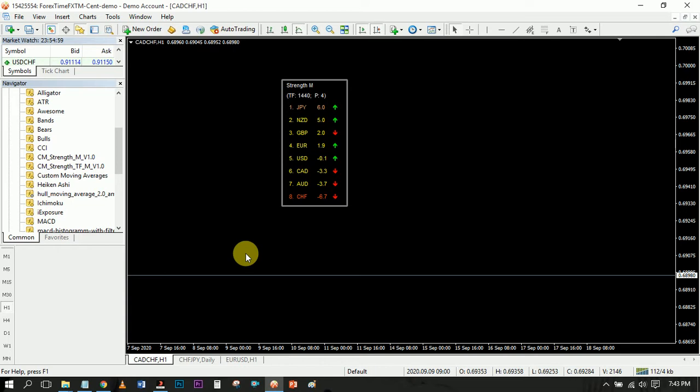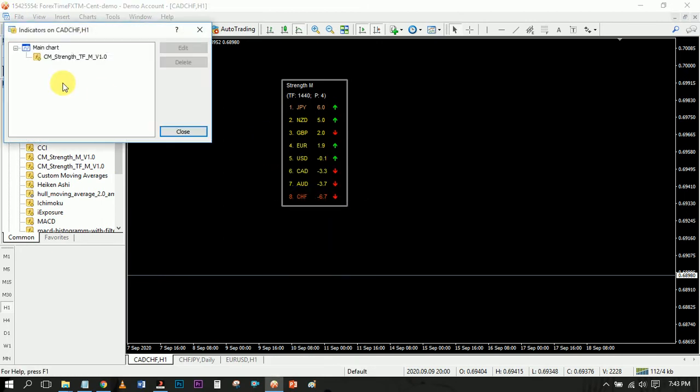Now back to our indicator. Like I said, the name is the CM, so it has two basic indicators. To download it, all you need to do is go to the description below and you will see the link to the download folder. The download folder contains so many indicators that can be useful for you. But for this tutorial, just look for the CM strength indicator and download it from the list of indicators in the folder. The indicator is very easy to use, and I'll show you briefly how to use it.